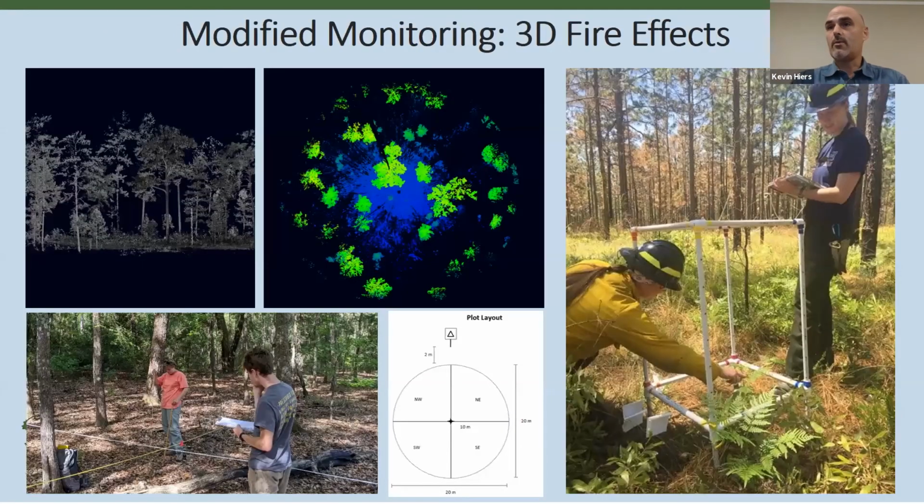One thing that we also want to get your thoughts on is, now we move from 2D to 3D fuel inputs, 2D to 3D fire effects. How do we change our monitoring? How do we change institutional mindsets as to how we build new fuel inputs or custom fuel inputs for our landscapes? And how do we monitor fire effects?